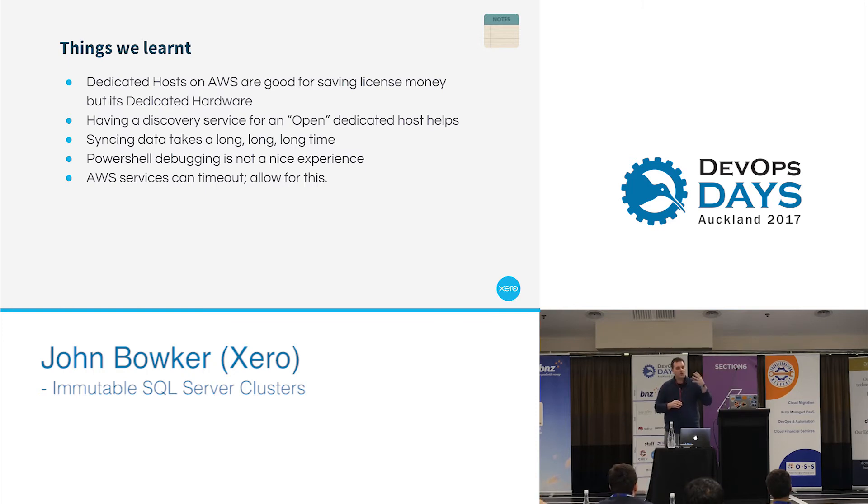There were things like having to bring your own image to AWS — you'd have to take your own image of SQL Server on Windows and build up your own AMI; you couldn't just use one of their AMIs. We also found that we didn't have a discovery service in AWS. Their API was nice for telling you which dedicated hosts were open or available, but our configuration meant all clusters had to get spread across the three availability zones in US East, so we had to write a lot of logic to find the next open slot on a dedicated host.